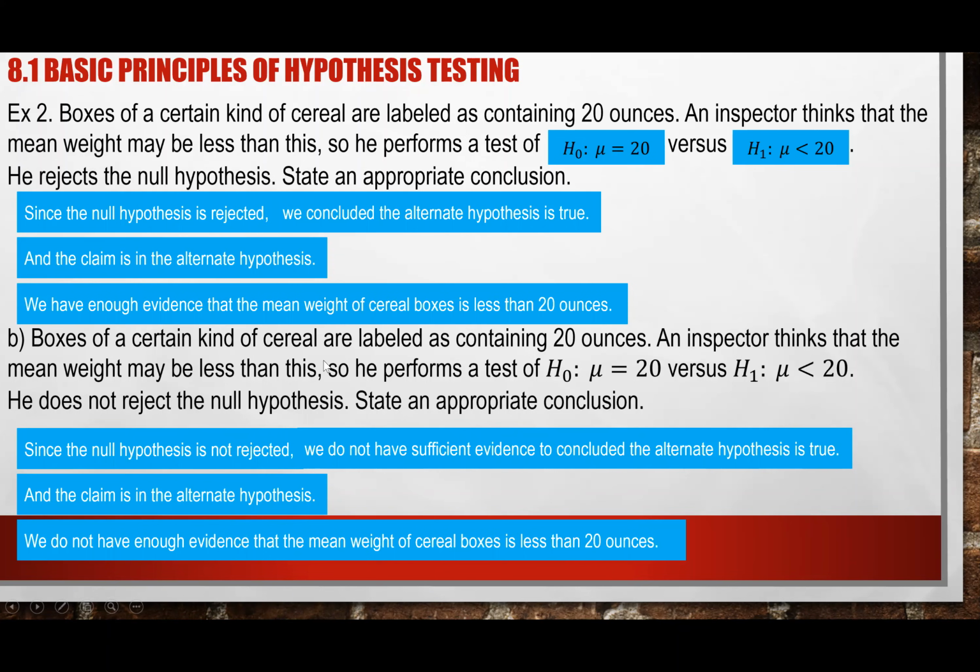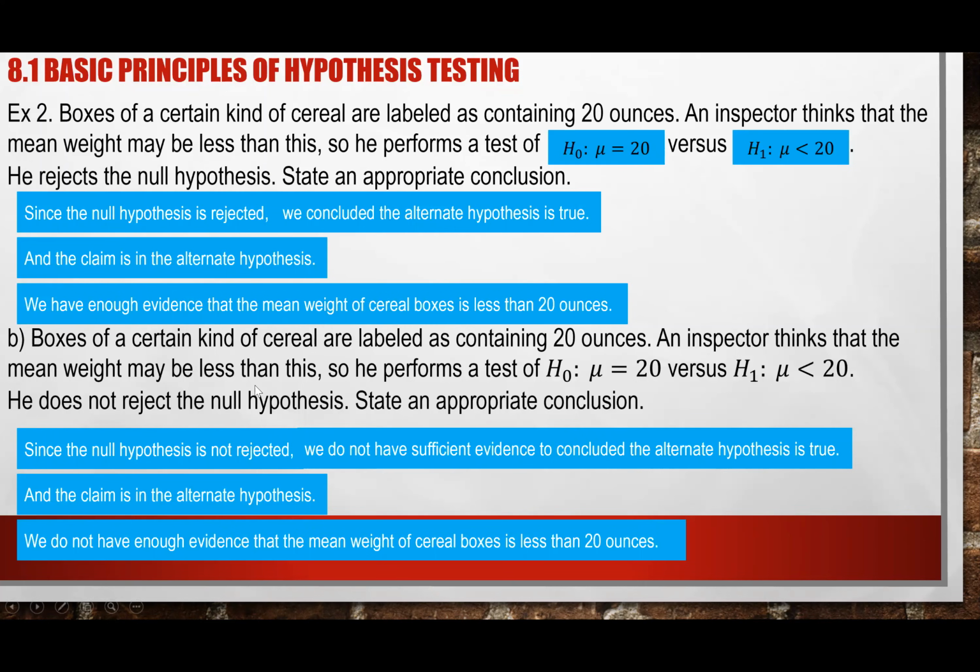The reason I give you two exactly worded problems that come out to two different conclusions is just to show you that these are the only two conclusions you can come out with. One is you reject, and if you reject, you have enough evidence. The other is you do not reject, and if you do not reject, you don't have enough evidence. That's it. That's all we want you to see right now about how to state your conclusion. Does that make sense? Yes.